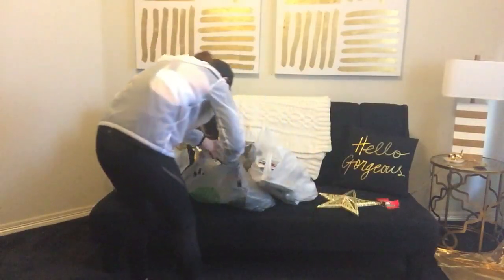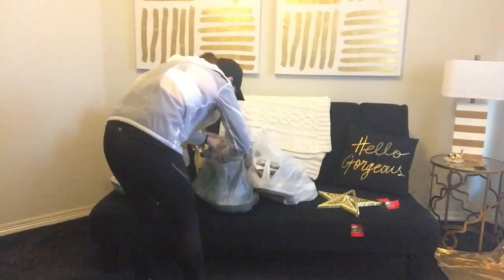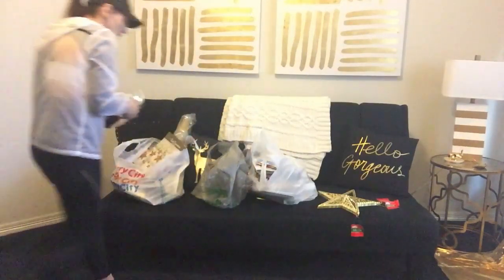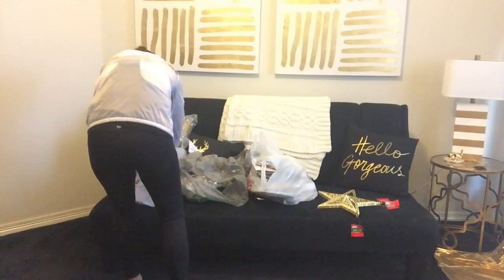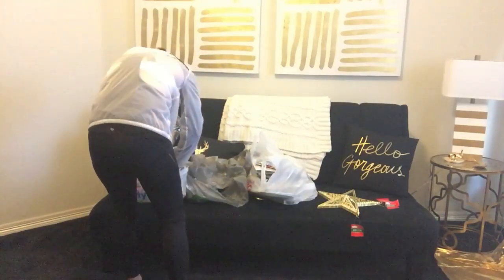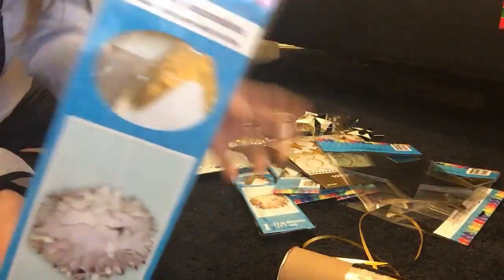So now at this point, I'm doing the rest of the decoration. We also had a silver backdrop, which you will see later on at the end of this video, but the silver backdrop didn't really have anything from Dollar Tree. It was all from Party City. But basically, I'm just going through all of my stuff that I got between Dollar Tree and Party City to start, like I said, putting up my decorations.